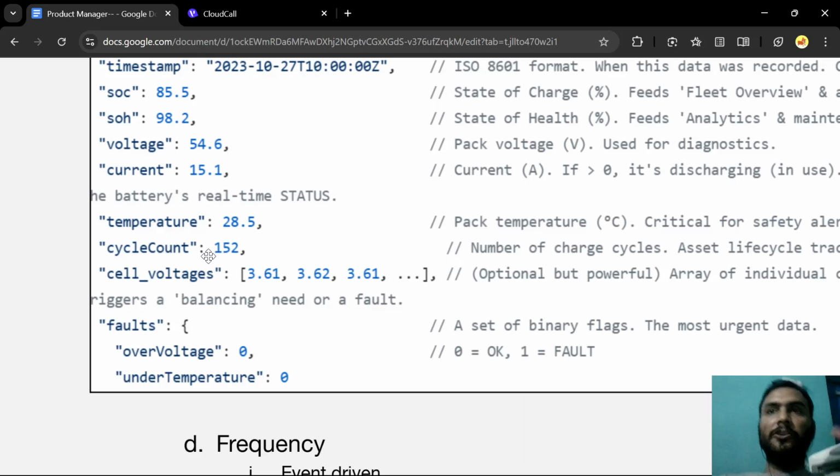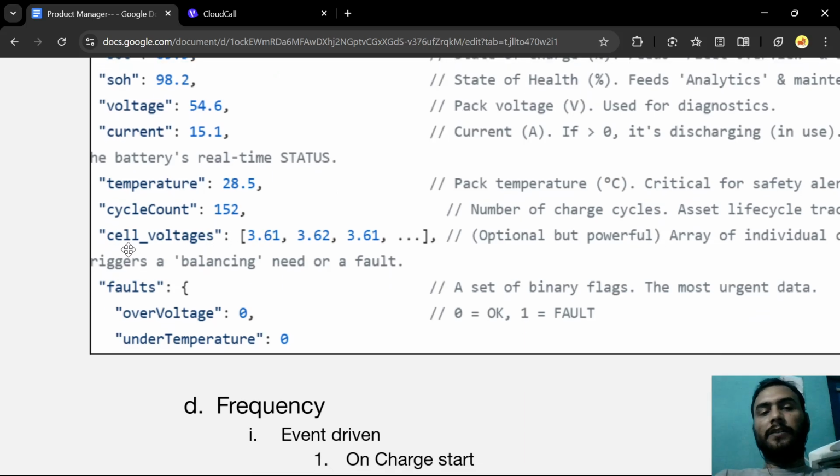Cycle count means that each lithium-ion battery has a specific charge cycle life when it is manufactured, and this cycle count describes the age of the battery, how many charge cycles it has gone through. There is a charge cycle, then a discharge cycle. Whenever the battery is charging, it is being charged; when it is discharging, it is being used.